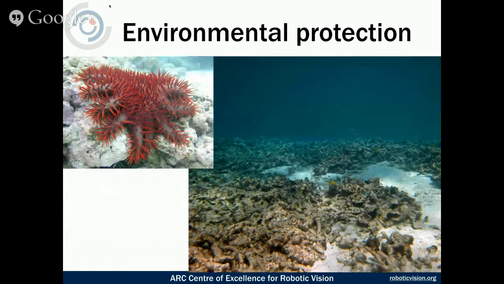And although the starfish are a naturally occurring species, they're part of the coral reef ecosystem, for all sorts of reasons, but primarily because of bad things that human beings have done to the environment, such as making the water warmer and increased nutrient in the rivers that run off from continental Australia. The balance between the starfish and the coral has been changed for the worse, and so the population of the starfish is out of control.